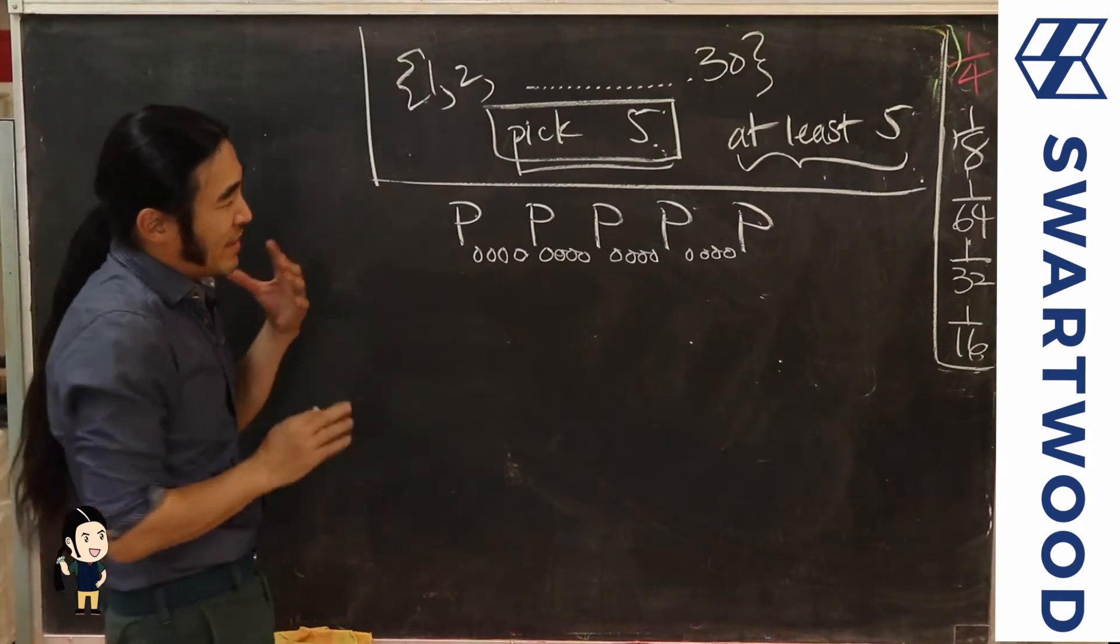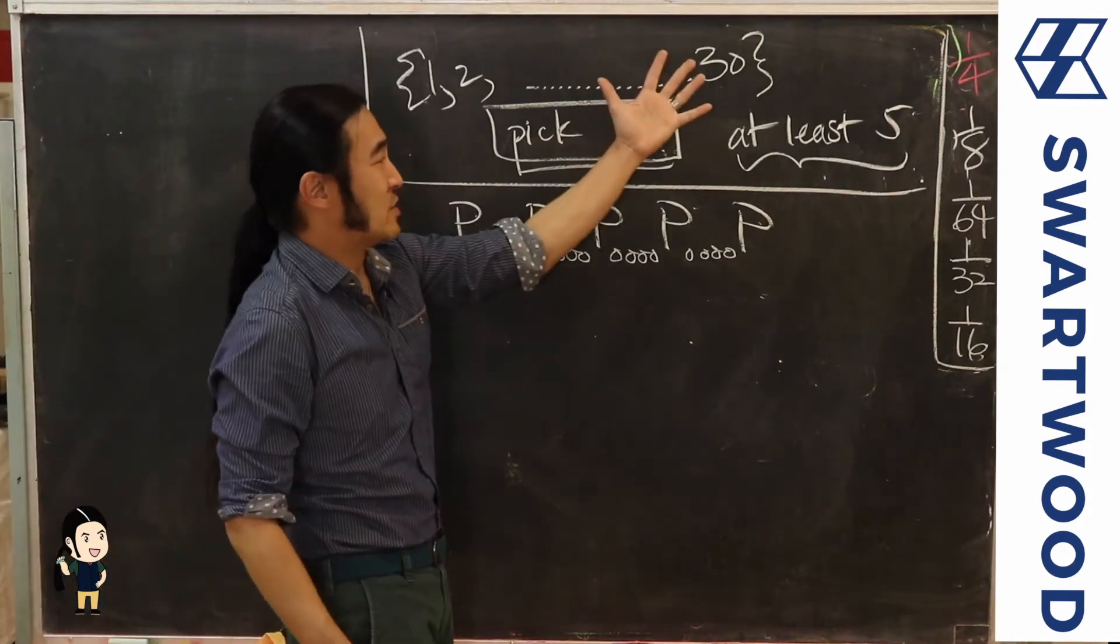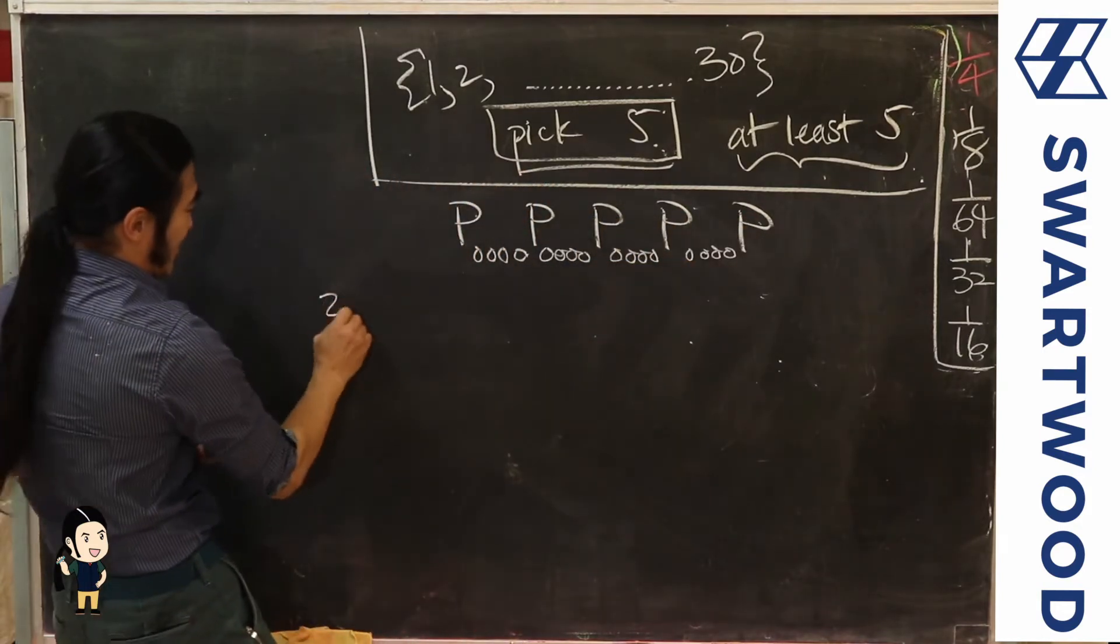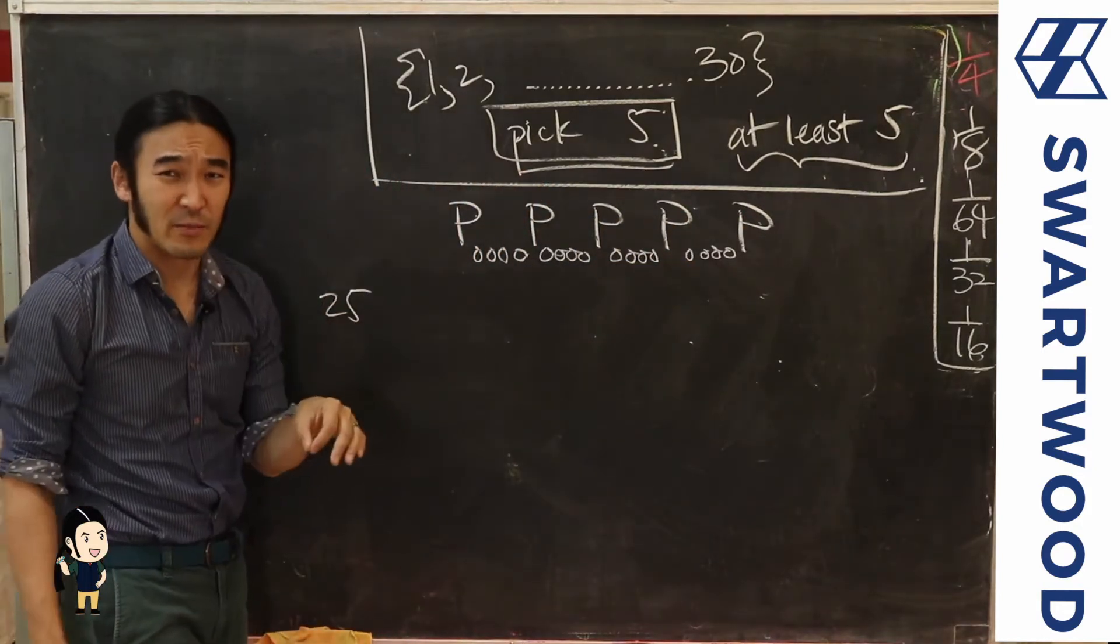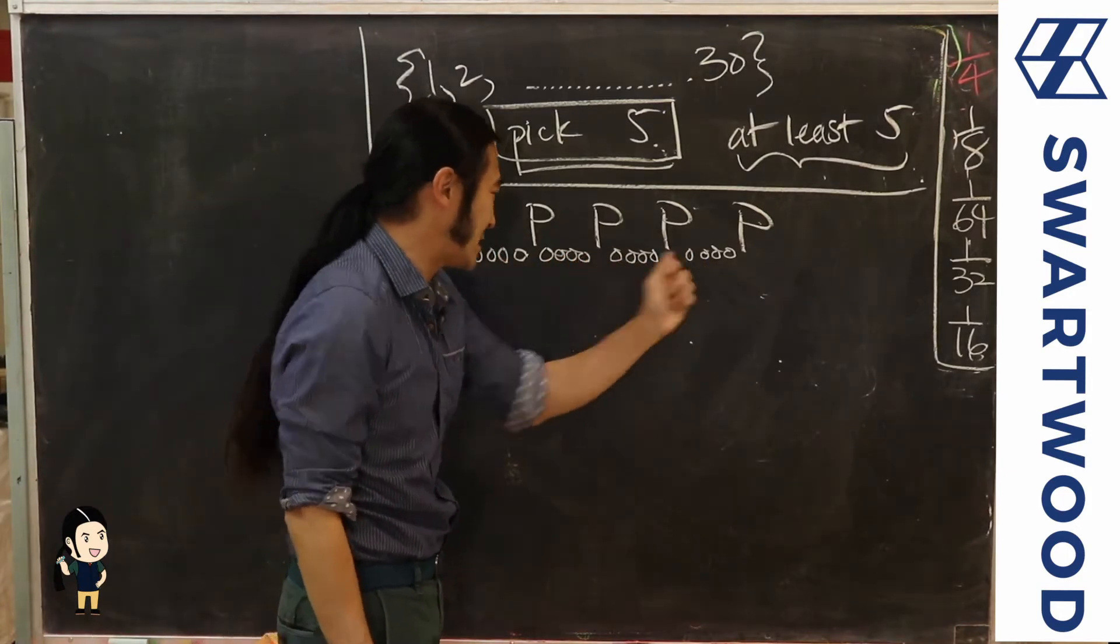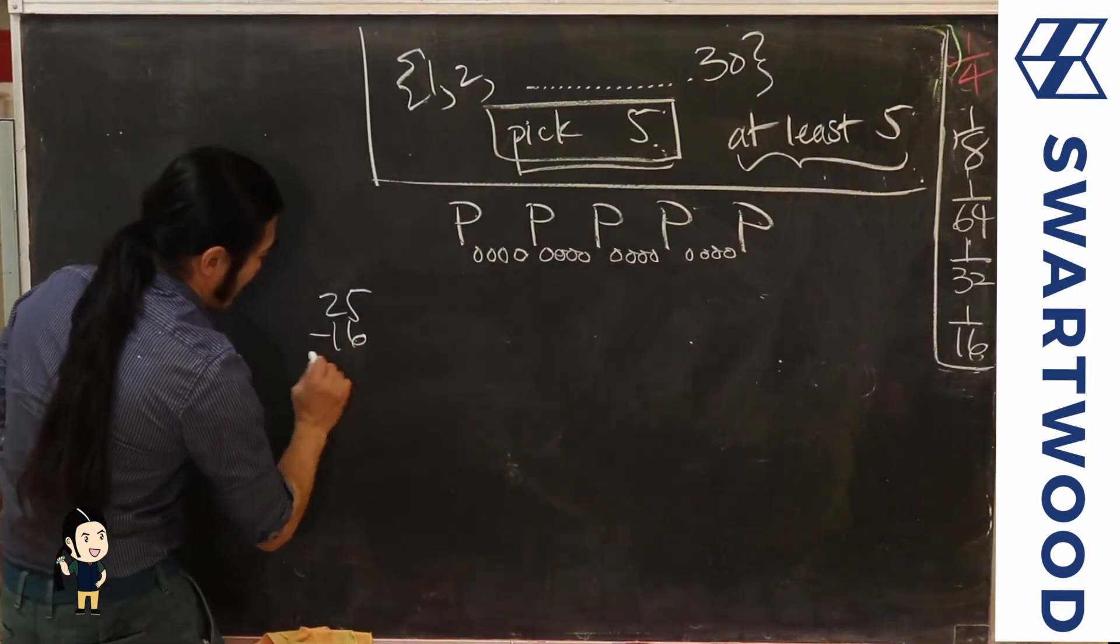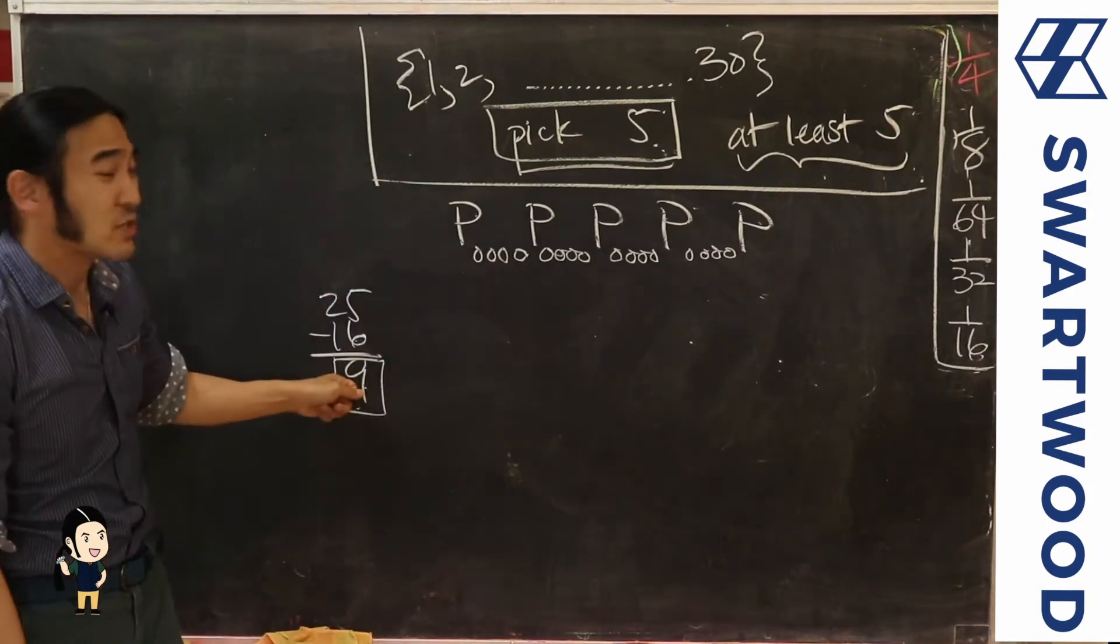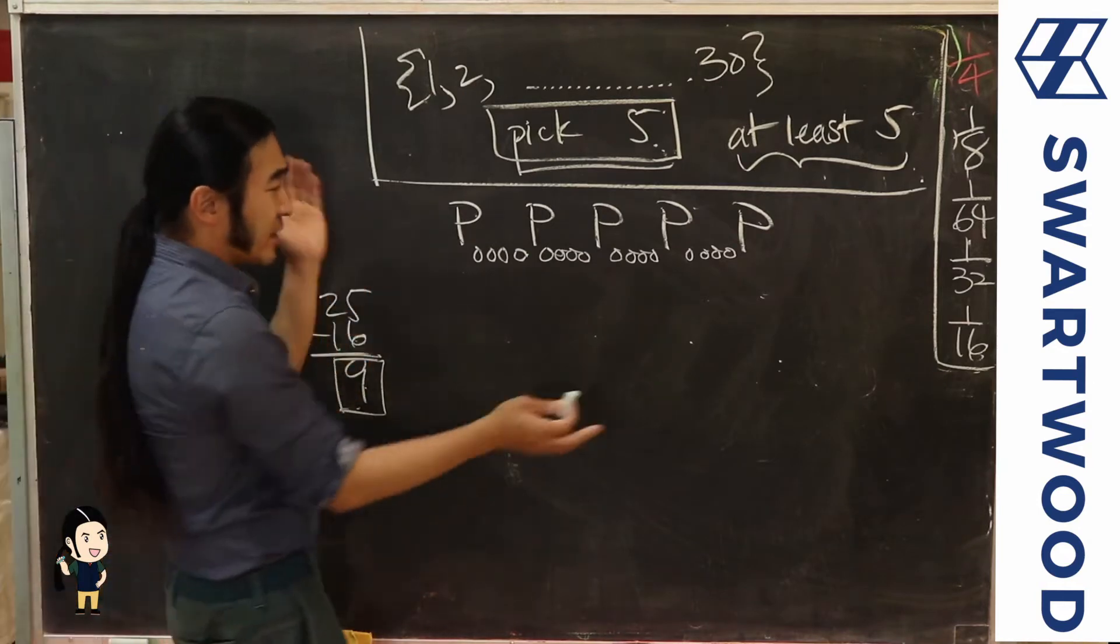We've got 30 numbers, five of them we've plopped down for sure, that leaves 25 numbers left. Of those 25 numbers that we're not going to pick, we have to place four, eight, twelve, sixteen of them down. That means once we have the setup done, we've got nine numbers left that we're not going to pick and they can come from anywhere. They could be over here, here, here, here, here, or there.